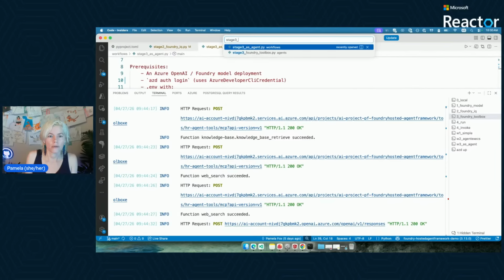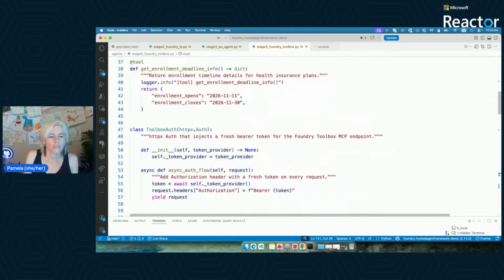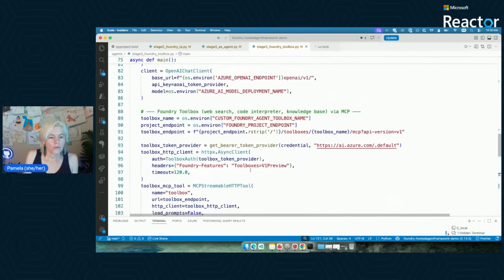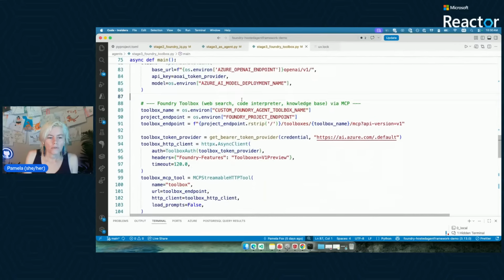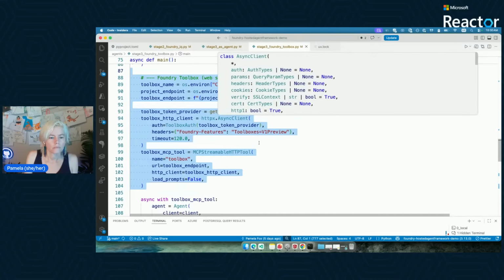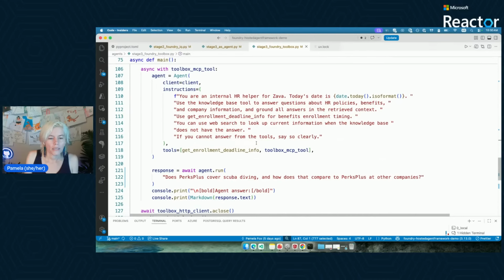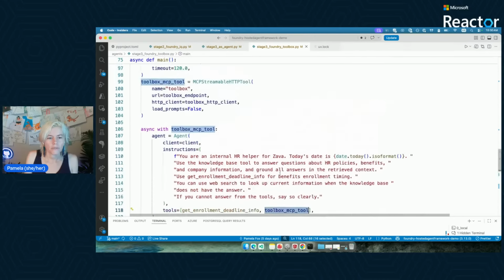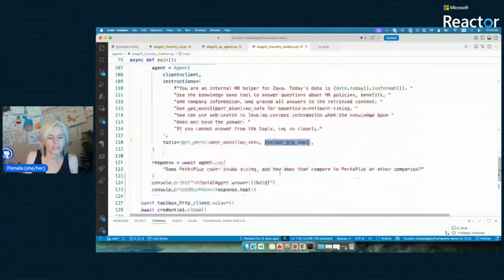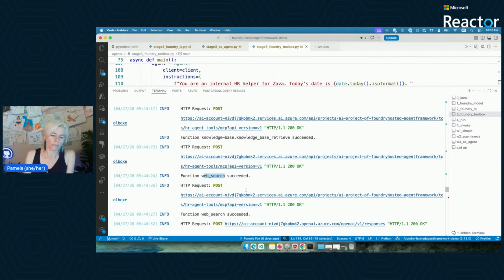Stage 3, Foundry Toolbox. So here we have our Foundry Toolbox set up, and it's got access to those tools. And so it decided to do both the knowledge base retrieve and web search, and got them both from the toolbox.